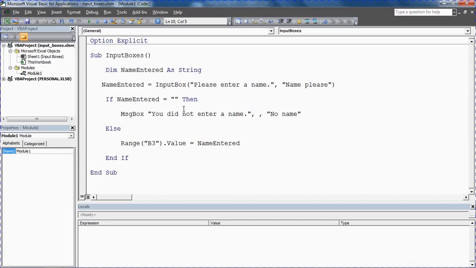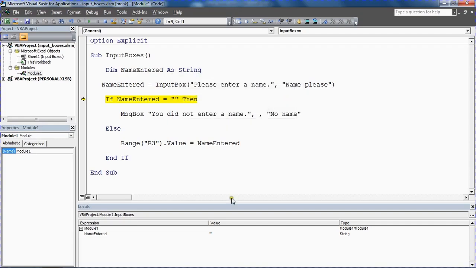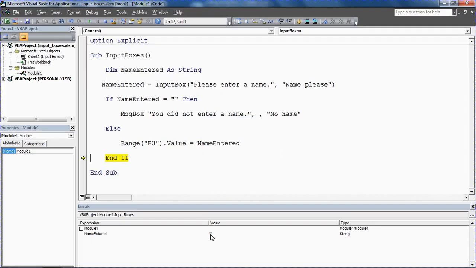So what I want to do is use my F8 key to step through this. I want to demonstrate what happens here. So when I press F8, in it goes. I can see nameEntered immediately at the bottom is an empty string. So it comes in, it displays the input box. I cancel the box, and the string remains empty. So then it performs the test, displays a message to me, and just continues on its way doing nothing.